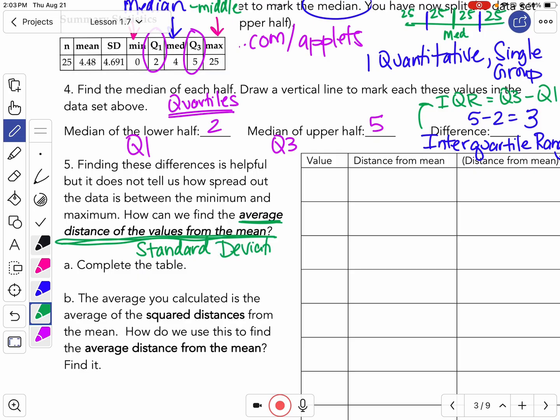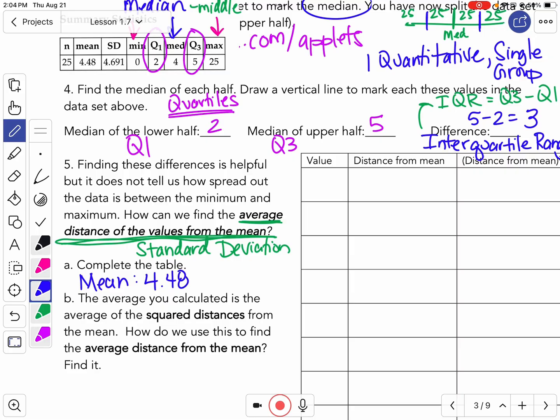Now, I'm going to write a few things down that I don't want you to write down, okay? I want you just to watch what I'm going to do for a second because we're not going to have to do all this work, okay? So I want you to appreciate that we don't have to do all this, okay? So anytime it asks about the average distance from the mean, it is the standard deviation, okay? To do that, the first thing we need is the mean. What was the mean in this table? That 4.48, right? That was my mean, okay?